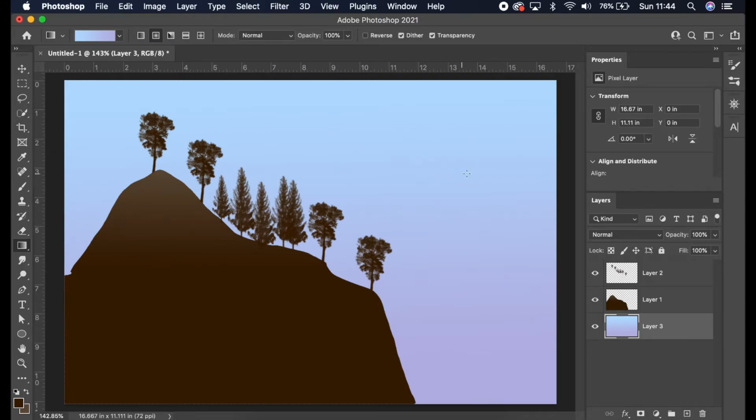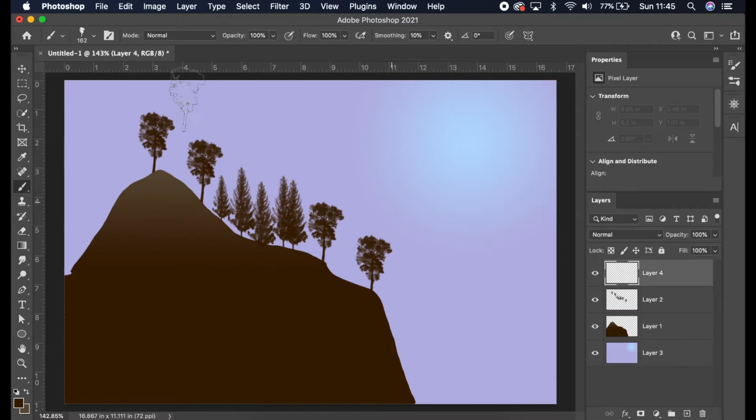Or maybe if I'm going to have a moon or sun over here, I can do a radial gradient, okay? I can use the gradient tool as the outer glow for my sun or my moon, okay? I have all these options here, and you have the opportunity to personalize your gradients as well. You have many brushes to work with.